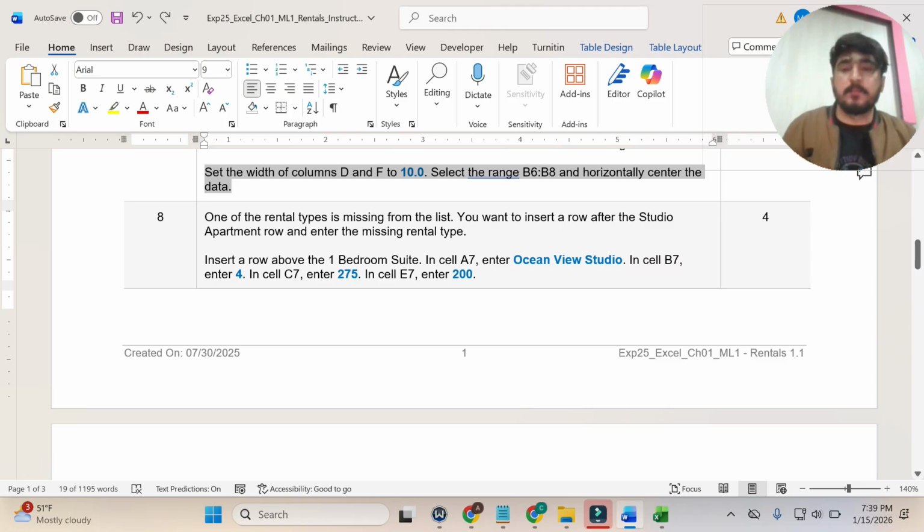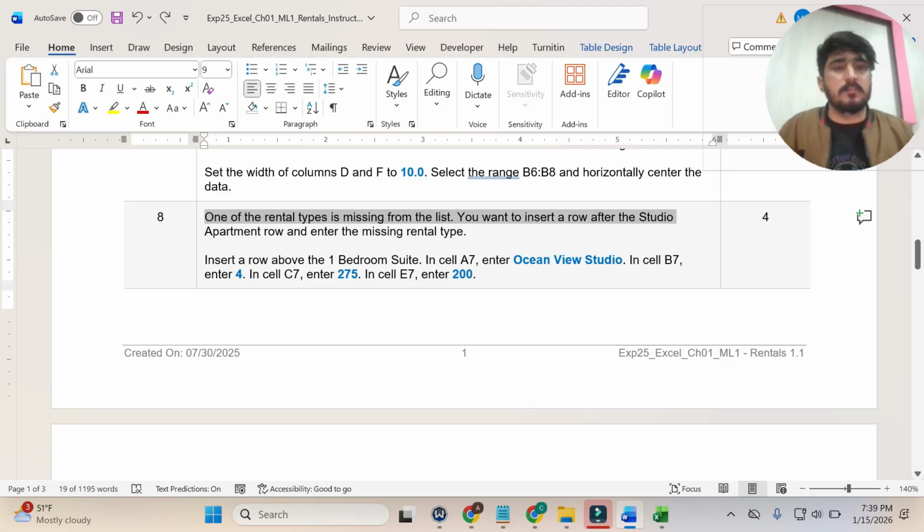Step number 8. Step number 8 is: one of the rental types is missing from the list. You want to insert a row after the studio apartment row and enter the missing rental type.